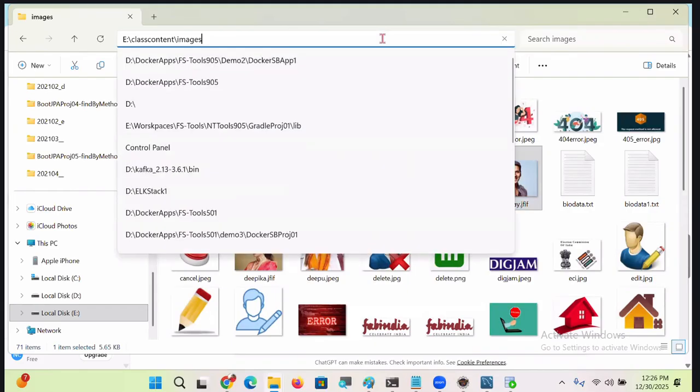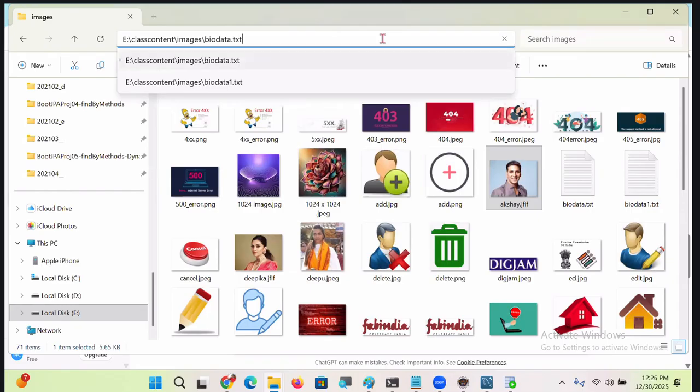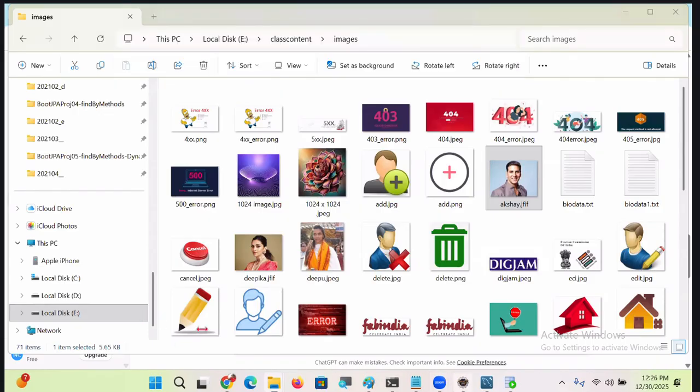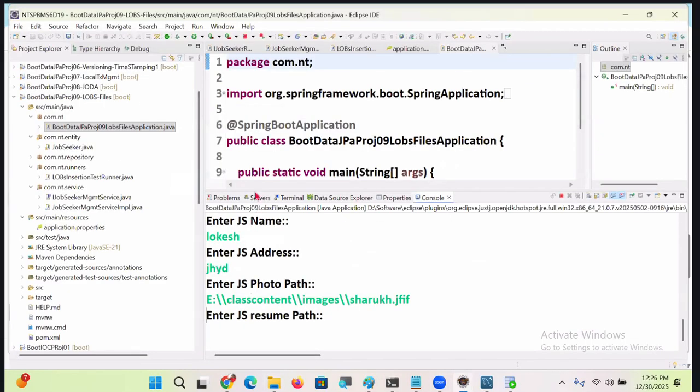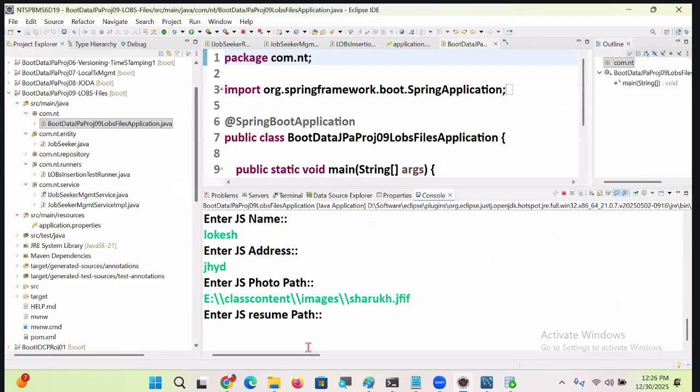What is there? Biodata. Image only came, huh? Okay.